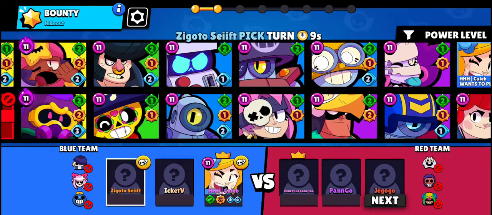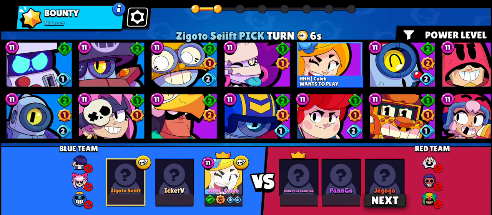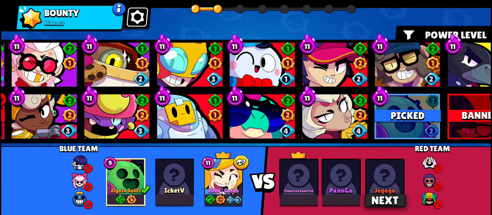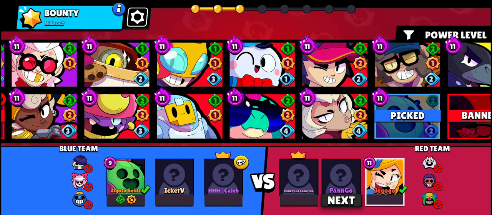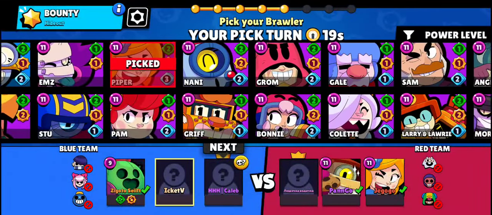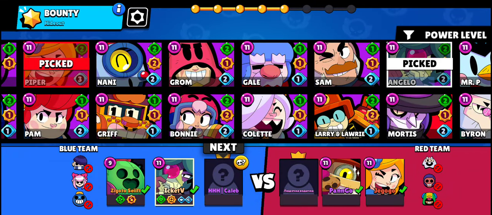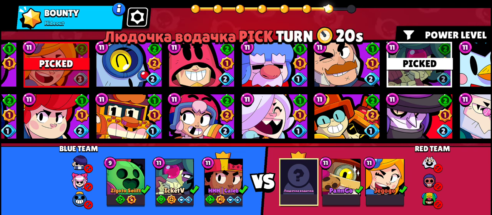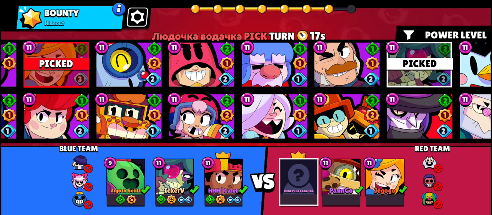I'm second to pick. Let's see. We have Nani. We have Spike. Okay, level 9 Spike, like I said. They are leaving Angelo. Let's pick Angelo. Level 9 Spike. Oh, that's not good. They have a 11. Yeah, let's see.